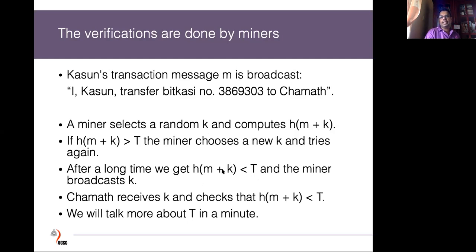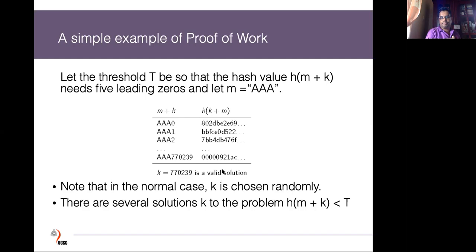So someone who finds the K should respond to Chamath. This K is chosen randomly, and after Chamath receives it, he can write an entry to the ledger: this transaction is valid. Then everyone sees that. Everyone realizes that the person, let's say Nimal, verifies this, or Nimal tells that this transaction is valid. He has spent quite an amount of time to find the K which says that.